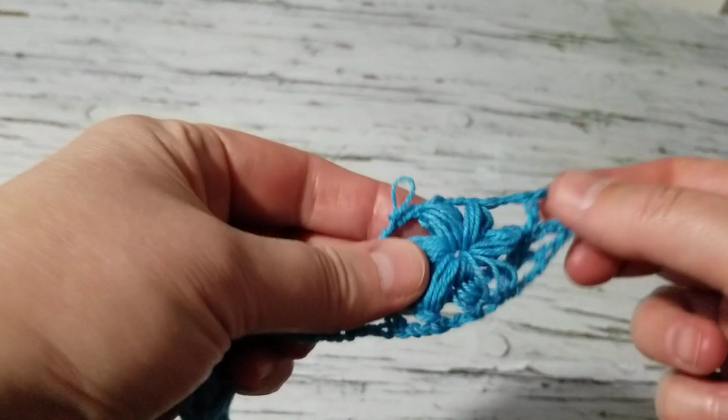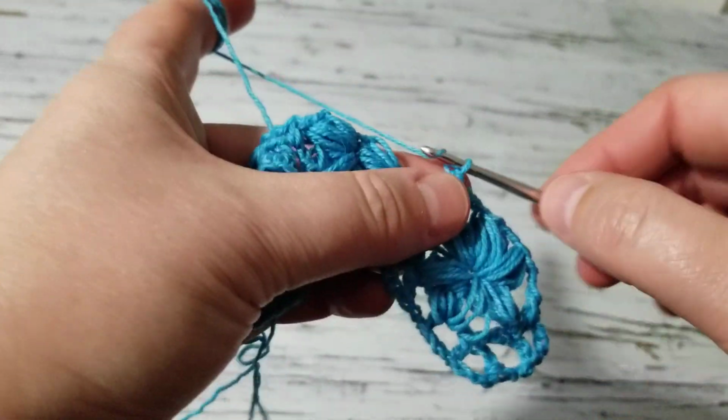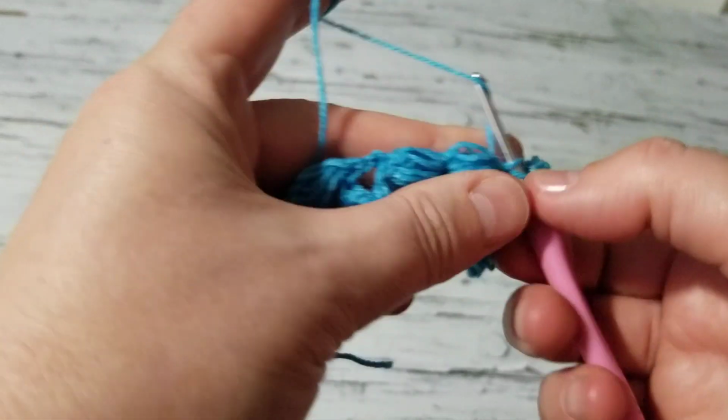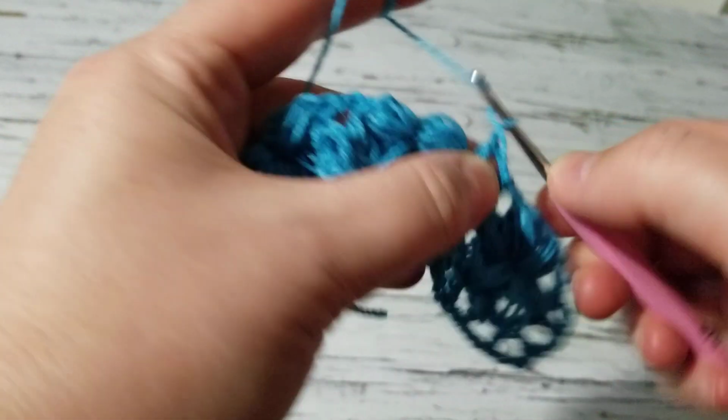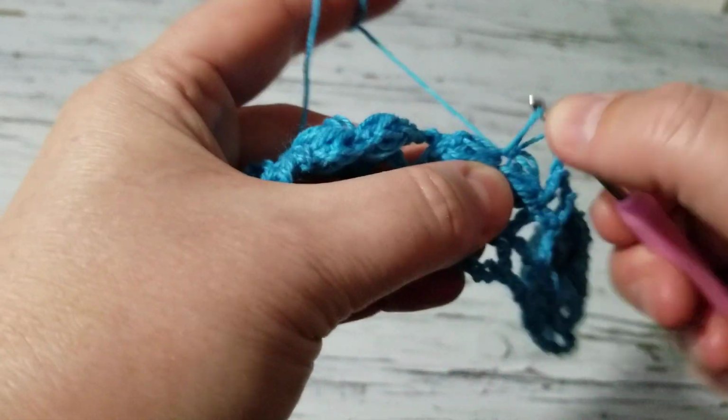Okay, so we're going to repeat what we did. There's 2 chain between, so chain 2 and then come right here and make a double crochet. Again, chain 2 and then make a popcorn. Again, this time I'm going to do not 4, 5.